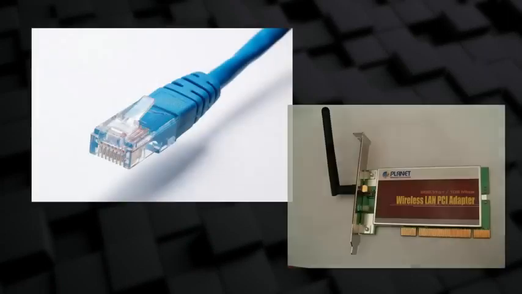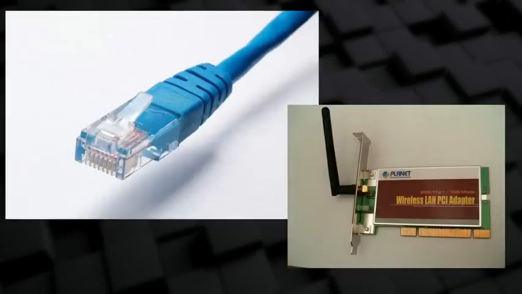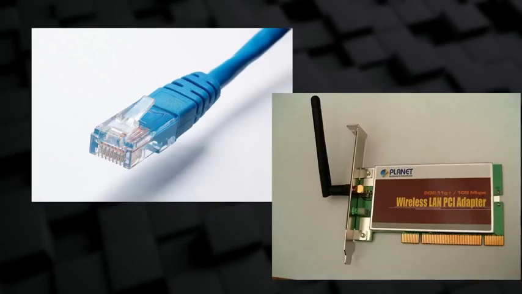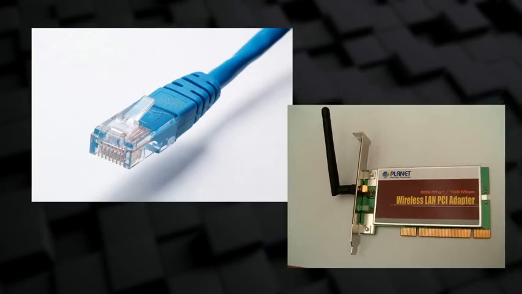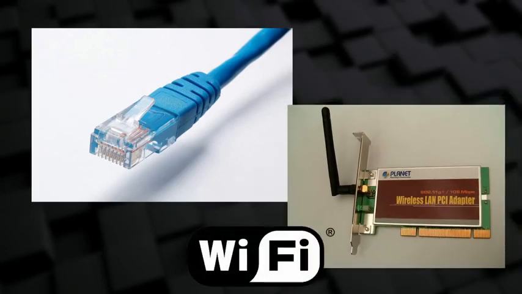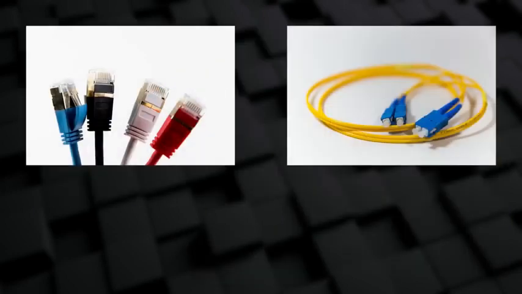When it comes to connecting devices, there are two options: wired and wireless. Wired connections have been around since the beginning of time. That's the late 1960s as far as networks are concerned. A wired network uses cables to connect devices together. Wireless technology in general has existed for a long time. Think of radios and mobile phones, for example. The wireless technology that we think of most with networking is called Wi-Fi, which has been around since the early 1990s.